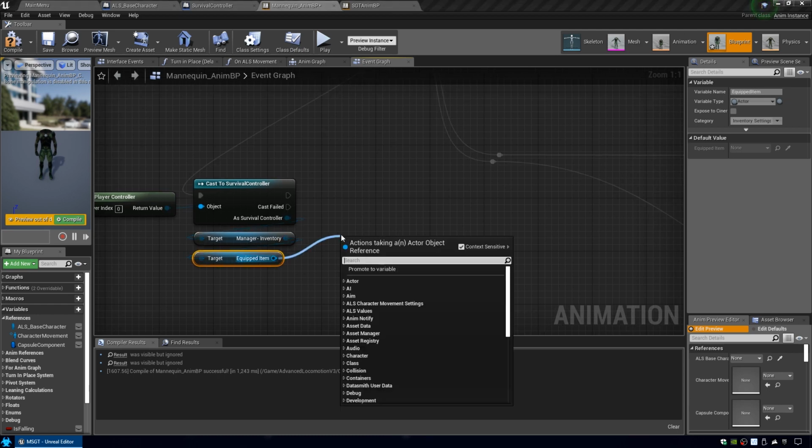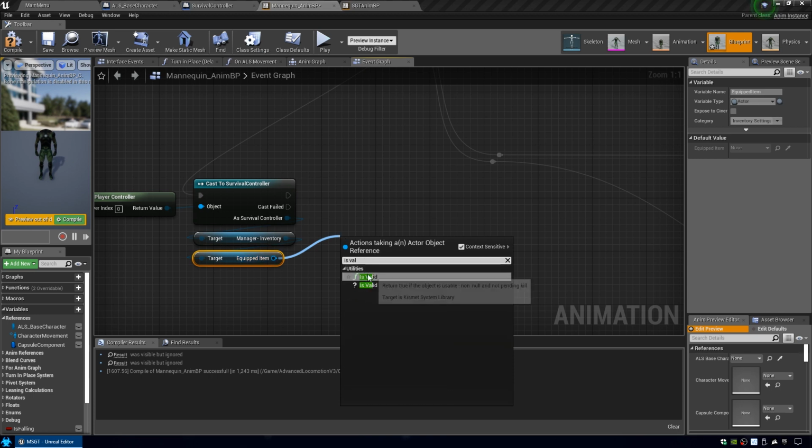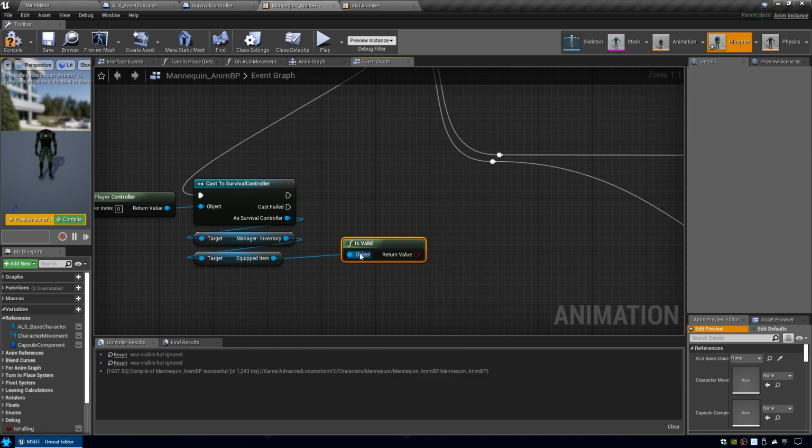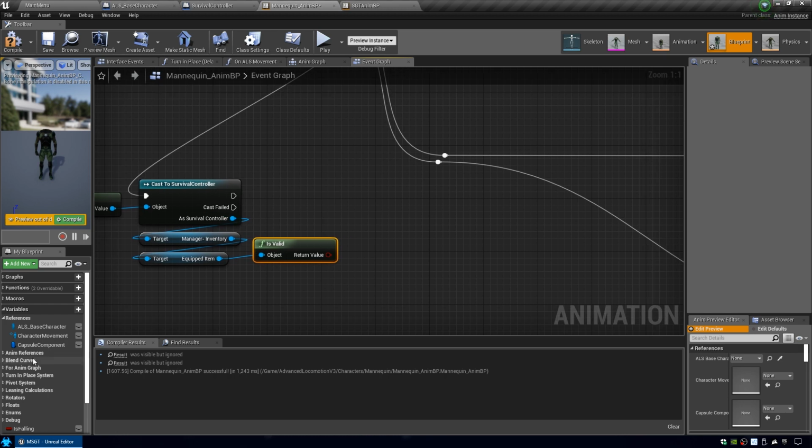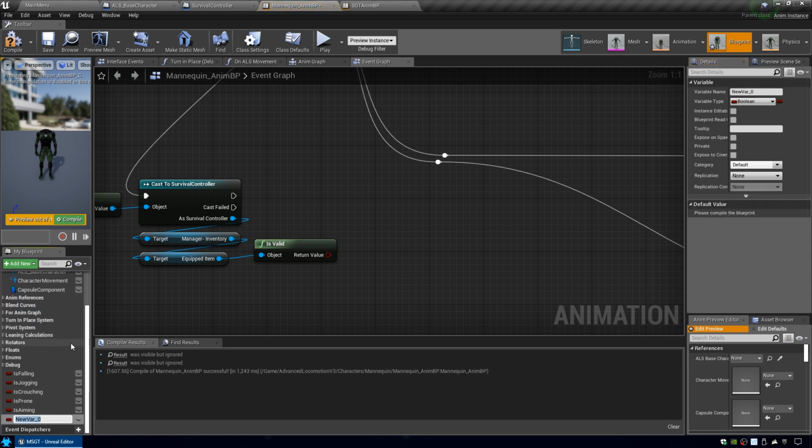All I have to do is drag off of that. I want to know, is that valid? And we're going to use the one that's the function. It's just going to return a true, pretty much say yes, if the item is in the player's hand, is valid, if it's an item that you can hold. But then we'll need to create a new variable, because we don't have one that just says, are you holding an item? So in the lower left, where it says variables, you need to click plus variable. And let's create one called holding item.